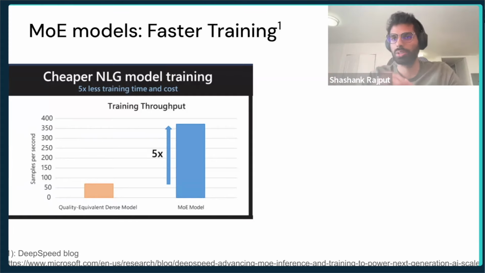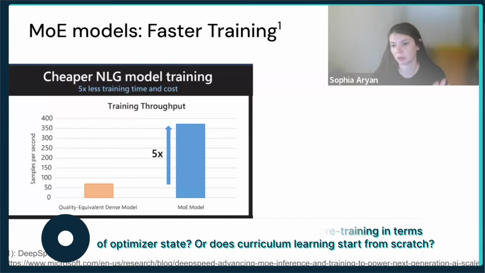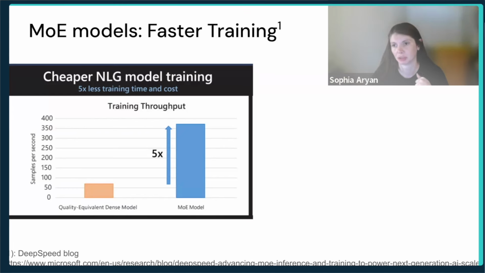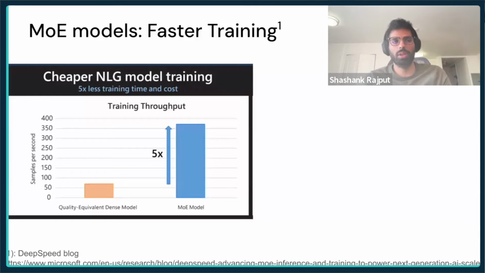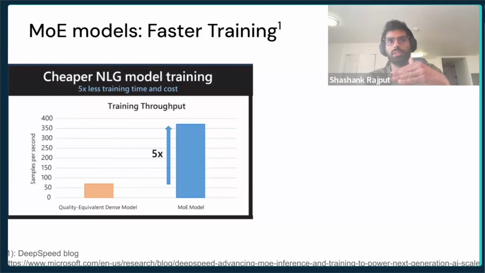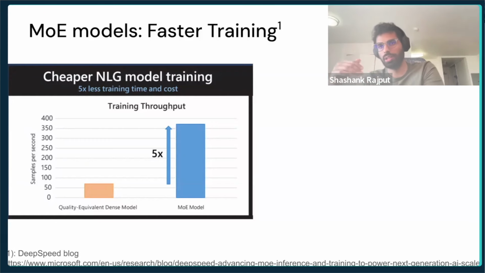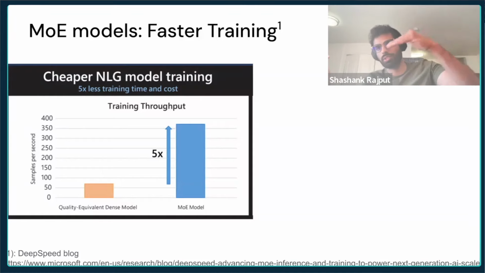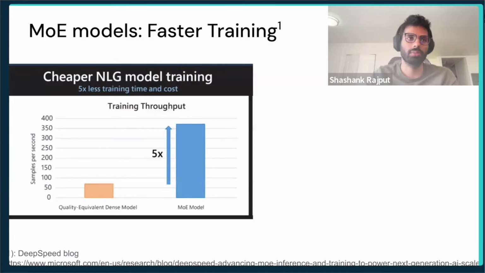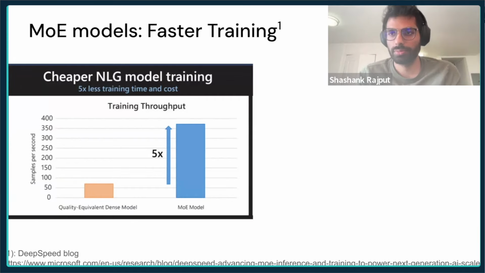Next question: does curriculum learning continue pre-training in terms of optimizer, or does curriculum learning start from scratch? That's a good question. For us, it was essentially a second part of pre-training, so we didn't reinitialize the scheduler from scratch, but rather just continued the same learning rate scheduler.